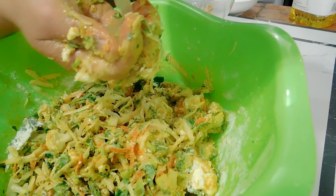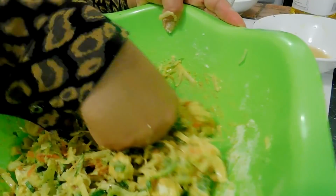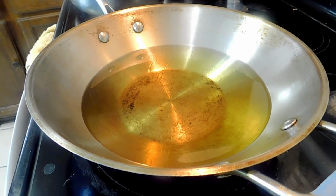Now if you're not using potatoes, then you can go ahead and just add some water, maybe a tablespoon or so. All right, so we just want it enough just to hold it and to bind. And then keep it aside for about 5 to 10 minutes before you start frying.